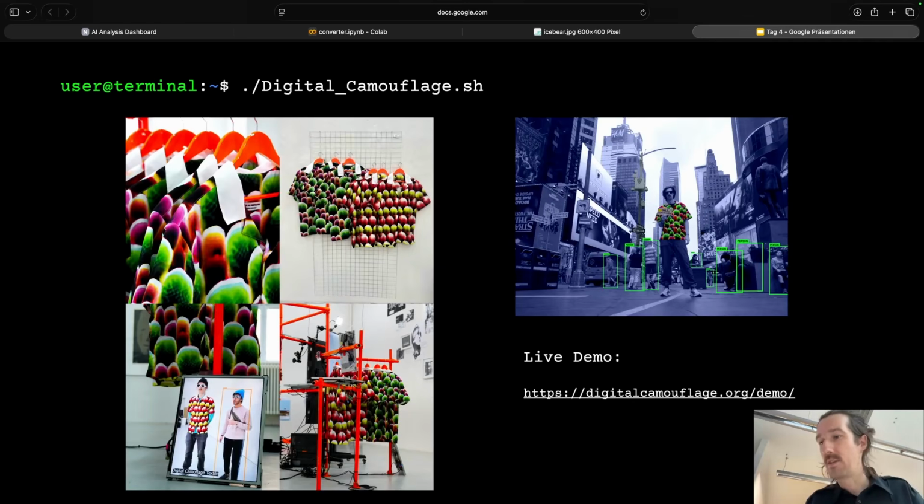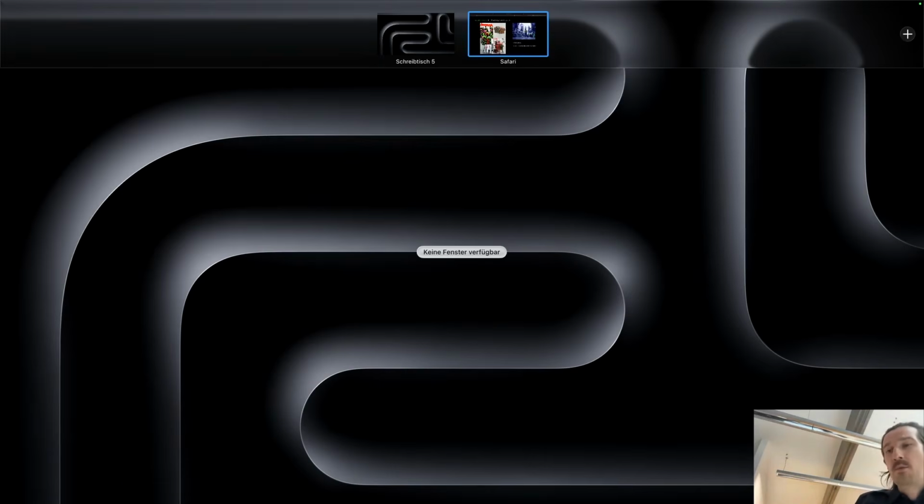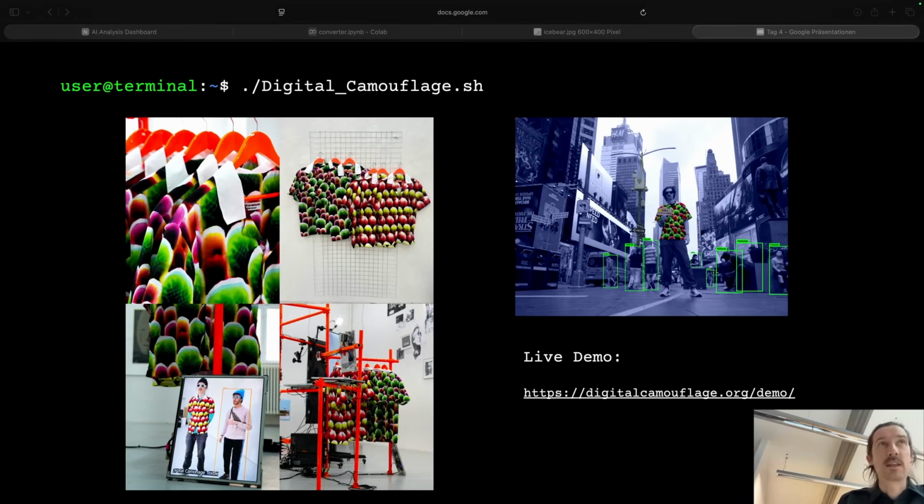I think I also have a quick live demo. Let me show you this one. This is a textile which I made, which you can now wear. I have one here. The idea is that we have more and more public places where AI cameras are being used, especially these days.